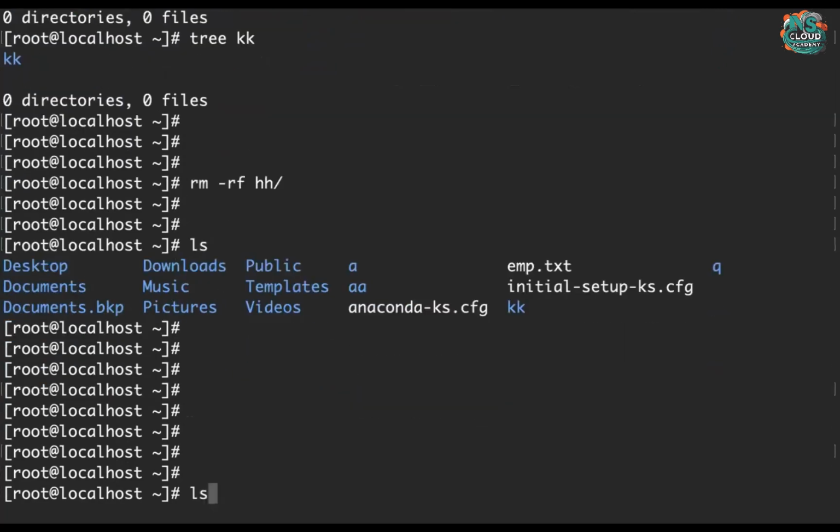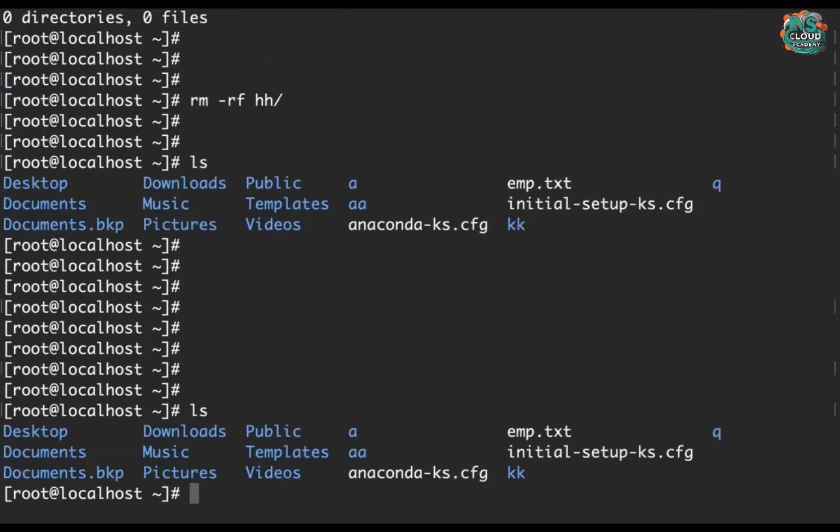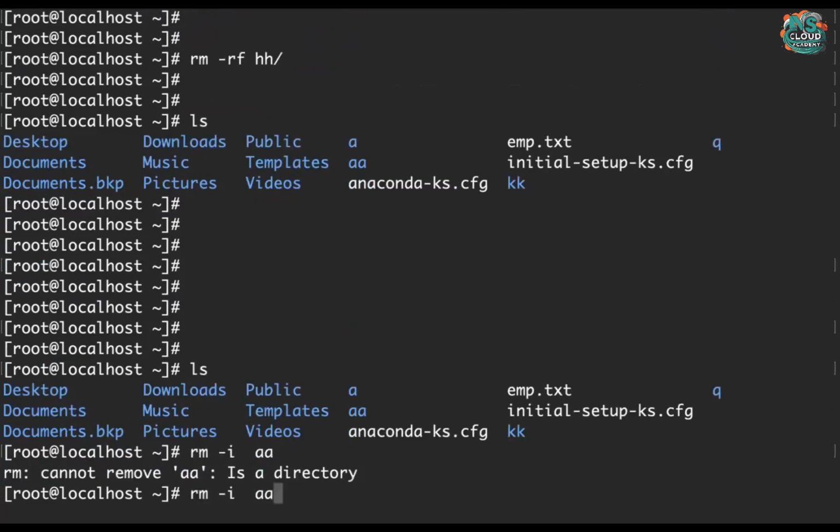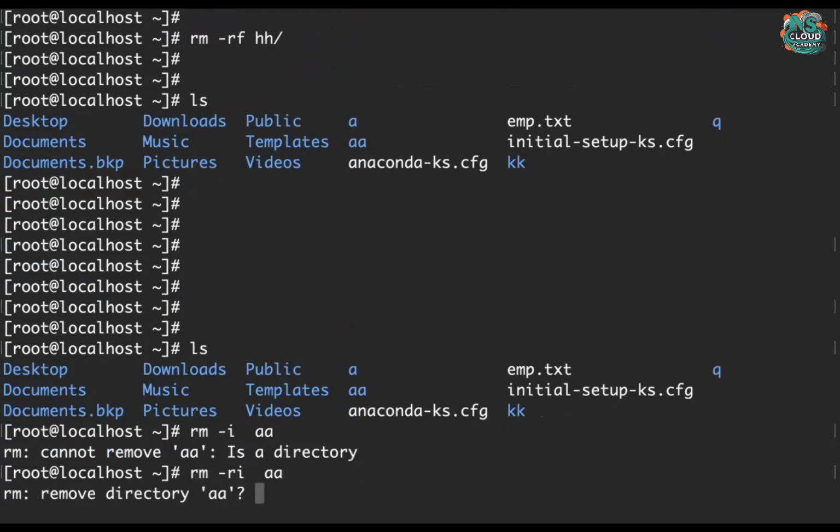And if you wanted to use -i, what you can do is, when you use rm -ri and then define any folder name, it will ask you for confirmation. So you can understand that by default the -i option is there. If you do not use -i, it will ask you by itself. Whether you run -i or not, by default it is there. When you run the rm command, by default rm -i will be executed, and then it will ask you for confirmation.